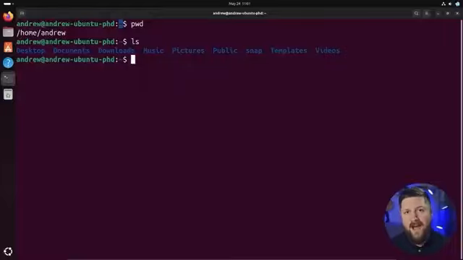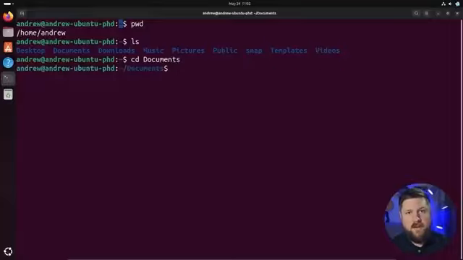Let's take a look now at navigating into one of these folders. So the way to do that in Linux is to use the cd command, which stands for change directory. And to use the cd command, we actually need to pass it an argument. So to do that, we just do a space after the name of the command. And for this one, we just pass directly in the name of the folder or directory that we want to navigate to. So let's start by going to our documents folder. You'll notice that I'm typing Documents with a capital D.